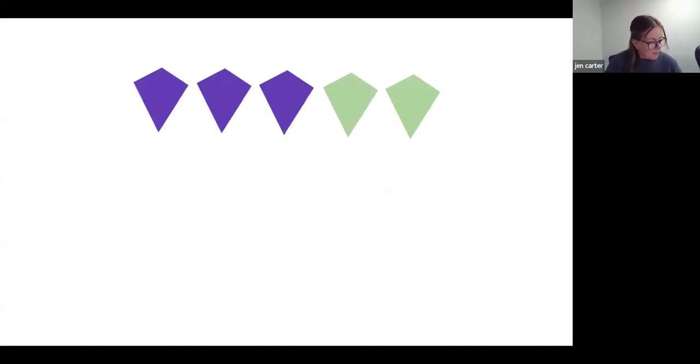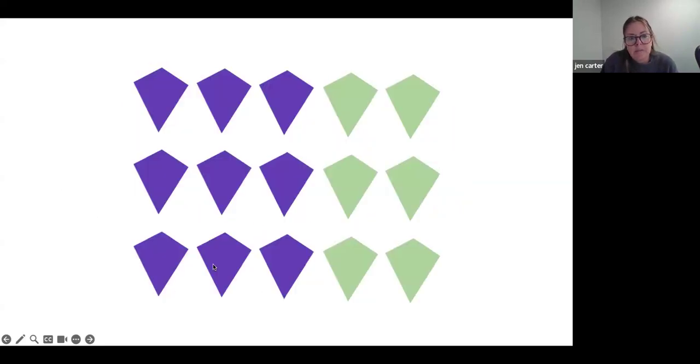Okay. So the next point that I thought was important for us to understand is that when we're thinking about sets, not only would 1 diamond of 5 be 1/5 of the set, or 3 purple diamonds be 3/5 of the set, but we also want students to understand that they can think of a group or a subset as one.